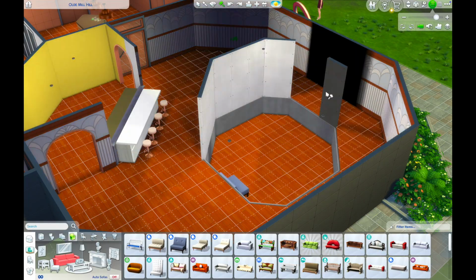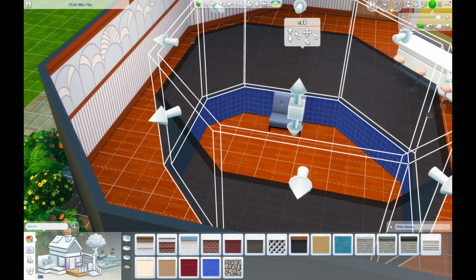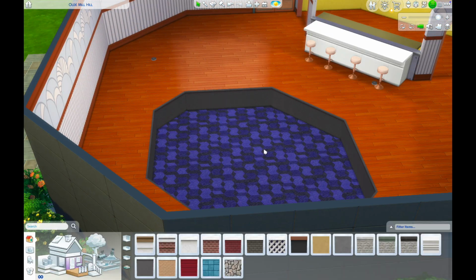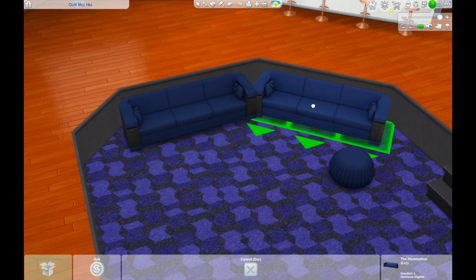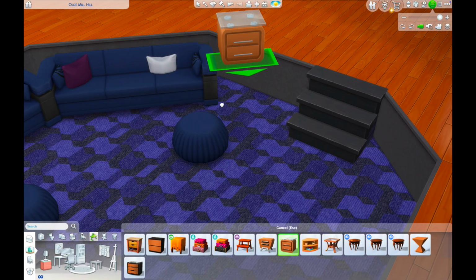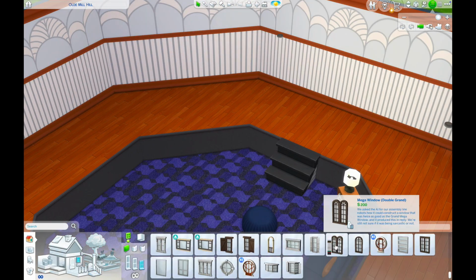And then they have a sunken living room, and so I created a room in here, and then I dropped it down, like I made a sunken living area. And so here I put it all blue, which is actually how it looks in the movie. I put some stairs in here, and I put these sofas, which I think are from Base Game, and these poofs that are from Life and Death. I decided to use these Base Game little side tables and put some lamps on there.